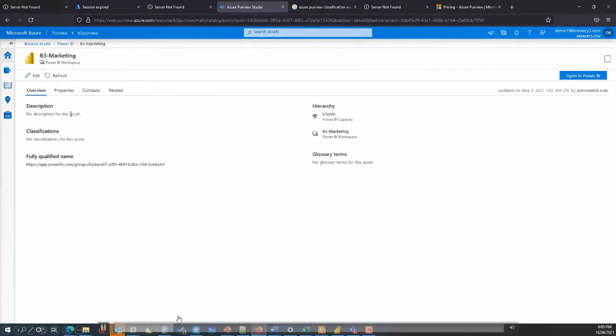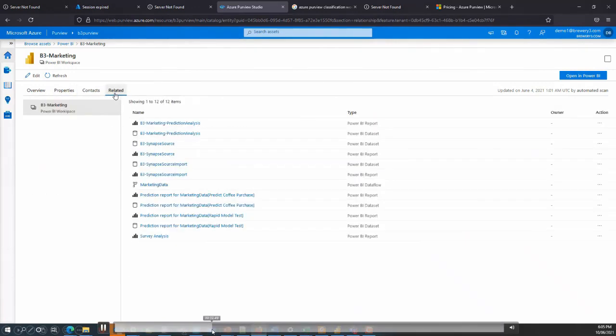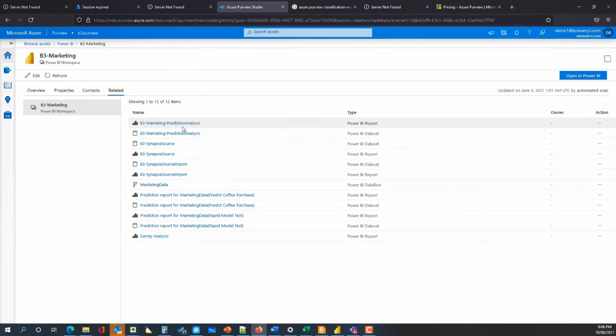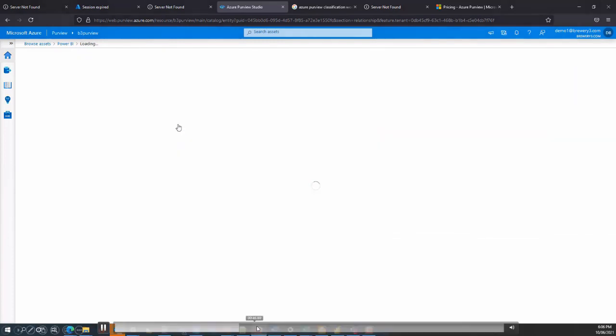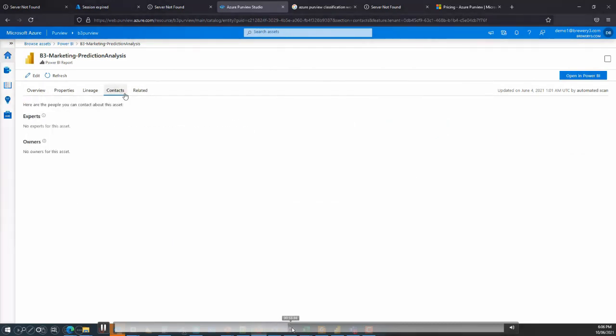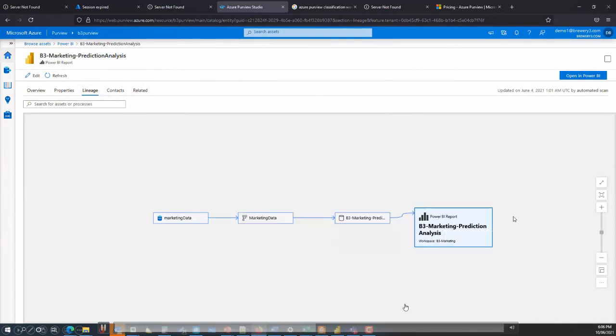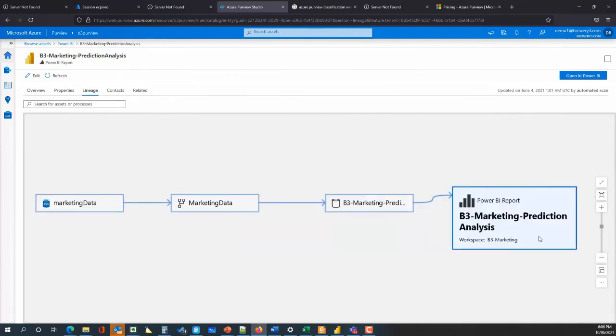This is a marketing workspace. So a lot of the same properties, the hierarchy is there. It's when we go down, I'm skipping ahead for time, into one of our reports that we start seeing the lineage take effect. So I'm going to go ahead a little bit further now. You can see the hierarchy on the right, but it's this lineage view that is in here, which is really powerful. So I can see here that my report on the right-hand side of the screen is connected to a data set, connected to a data flow, connected to a database. And now I have this visibility to go, how are my information assets all connected together?